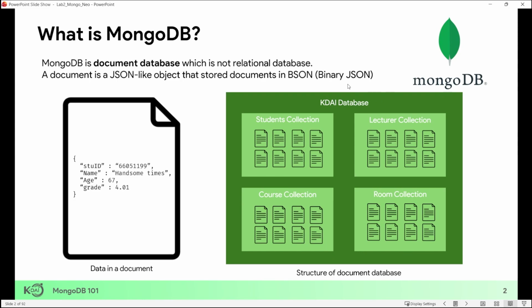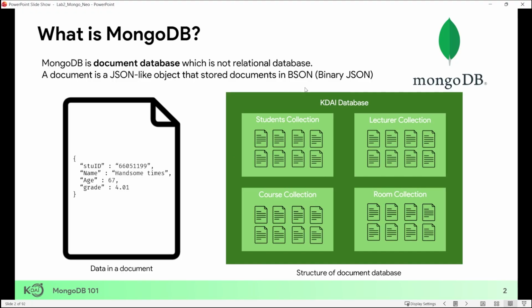For this one, we have a database and we have a folder called a collection. A collection is like a table in SQL.